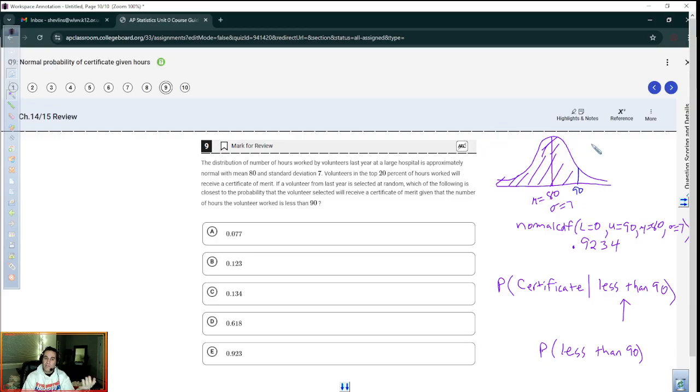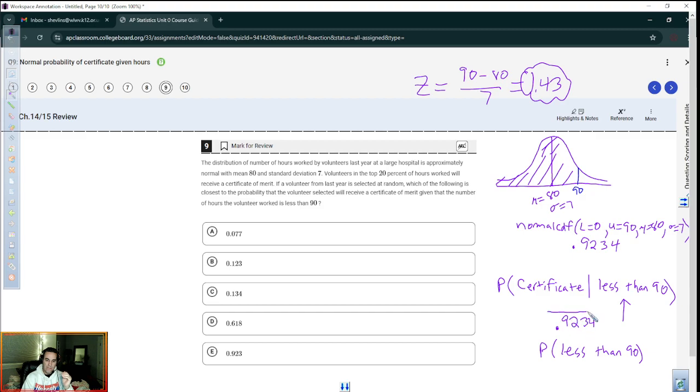Those of you who are Z-score people and use the table, great. You're going to do your Z-score, 90 minus 80, and divide by 7, and you're going to get the Z-score, and go to your table and look up that Z-score. It's 1.43. If you look up 1.43, you will get an answer very close to 92%. So area less than there, 92%. Boom. That's the bottom number. So we got the bottom number.